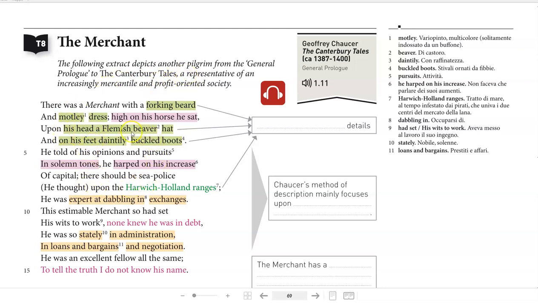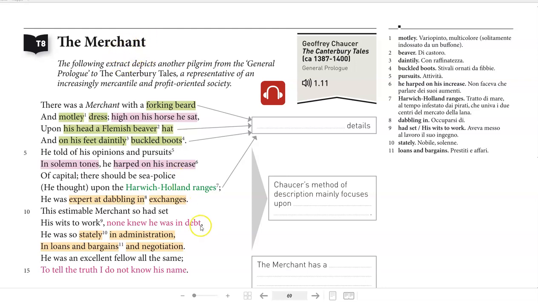Quindi in questo brano, in questo piccolo pezzetto, il narratore, che è appunto Geoffrey Chaucer, ed è anche uno dei pellegrini, vi ricordate, no? Descrive uno degli altri pellegrini, il mercante in questo caso, ok? Quindi vedremo le caratteristiche della descrizione e dopo questa descrizione io per la prossima volta vi farò vedere il video della storia che viene raccontata da questo mercante, perché vi ricordate, ognuno dei pellegrini doveva raccontare delle storie, due andando verso Canterbury e due invece ritornando verso Londra. Ovviamente sono delle storie diciamo divertenti, ok, dove c'è molta ironia, sarcasmo, presa in giro.